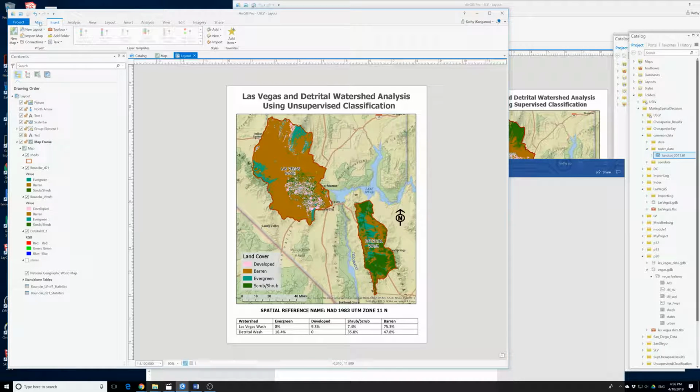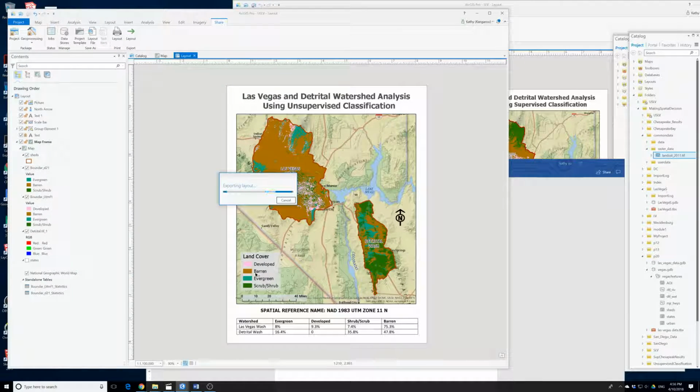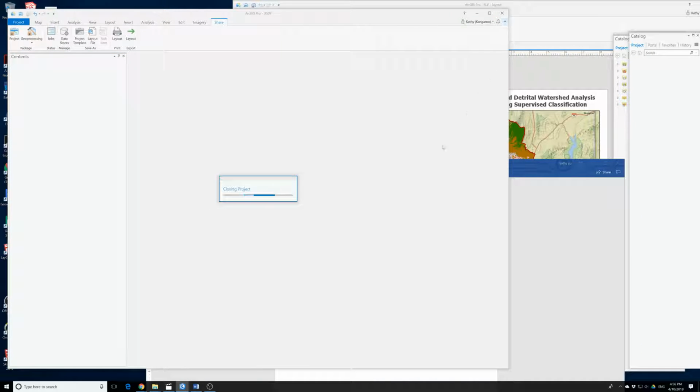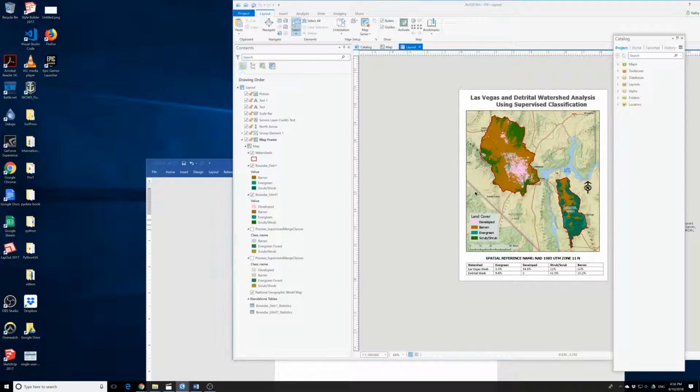Okay, so go back to share, go to layout, and I'm gonna save it as unsupervised classification, and it will be Las Vegas. Export. And I'm gonna restart it because I don't think I'm gonna go back. To close it out. Yes, save the changes.